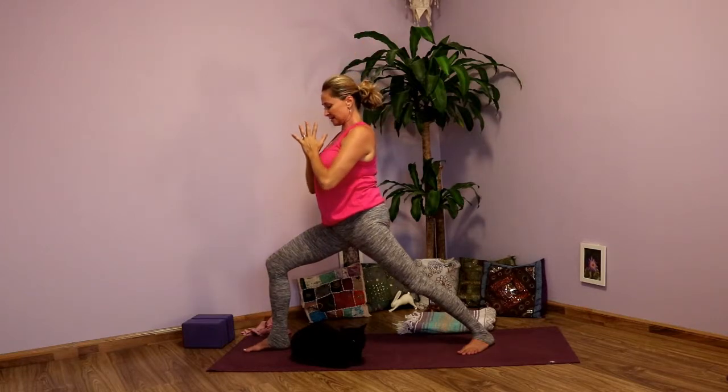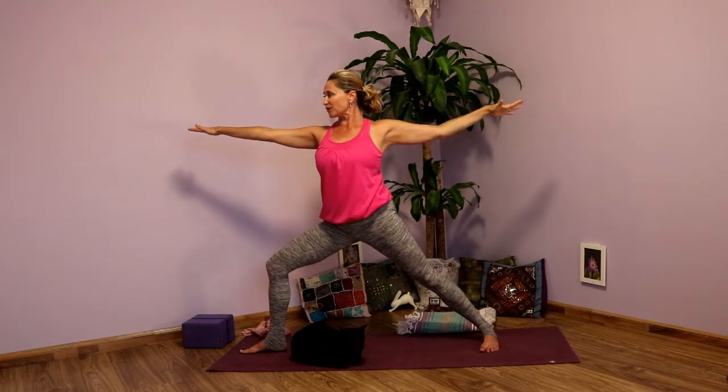Exhale, hands to heart. Inhale, open it up, warrior two. And pause, exhale. Good, open the chest. Draw those heels toward one another, and then gaze over those front fingers.